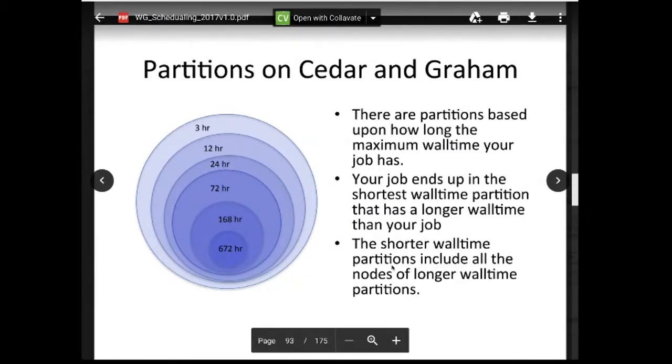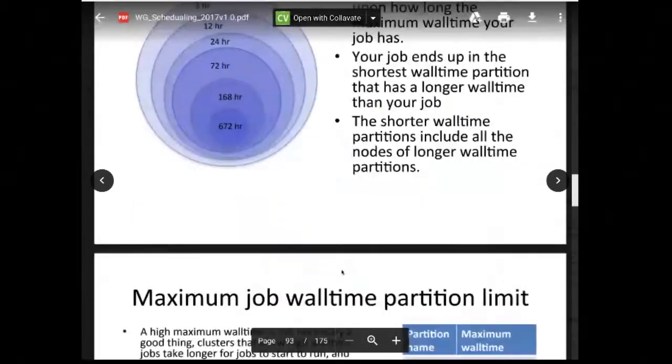shorter wall time jobs. One of the reasons here is that we would like people to run shorter jobs because then people can run more jobs, there's more interaction. As we said earlier, the system is fairer, we could get better utilization, and people get their jobs back quicker. People can run a job, get the results, run another job, and if they have an iterative use case like that, they can do science faster. So that's why we have this.